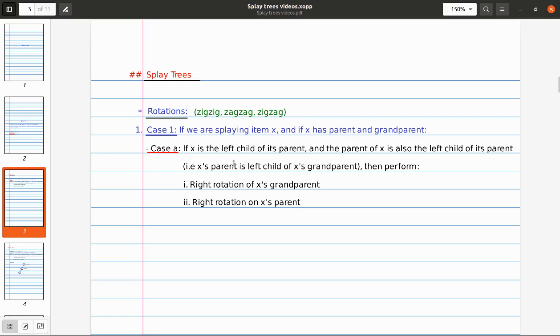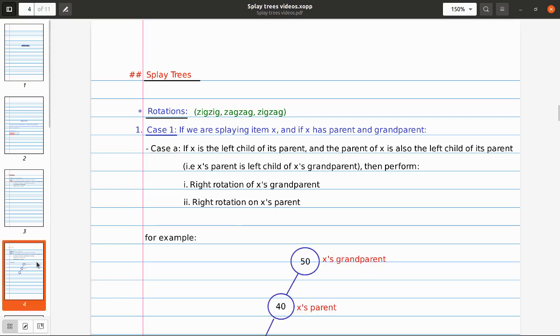The first case is if X is the left child of its parent and the parent of X is also the left child of its parent. So if X is the left child of its parent and also its parent is the left child of X's grandparent, then we need to perform these two operations sequentially.